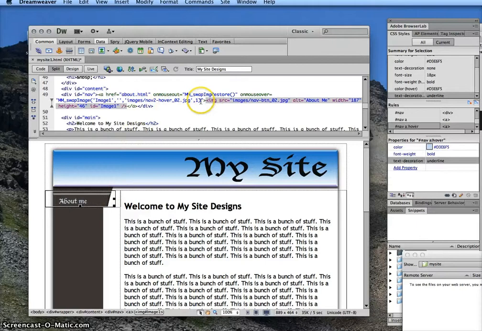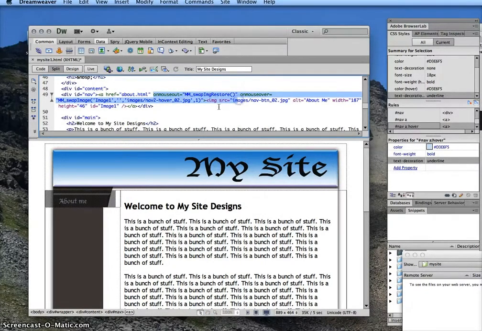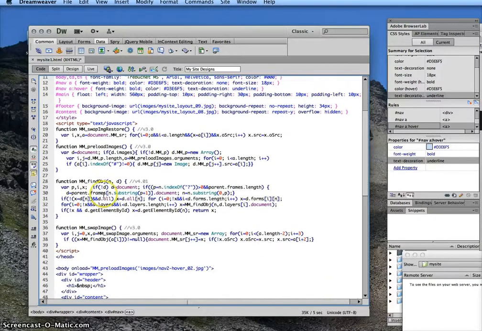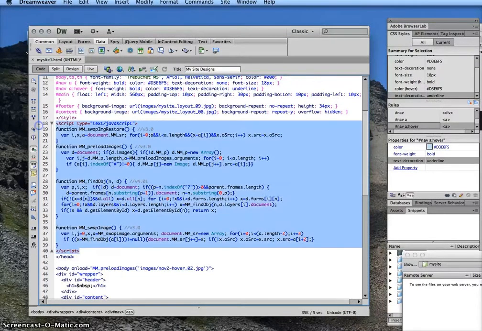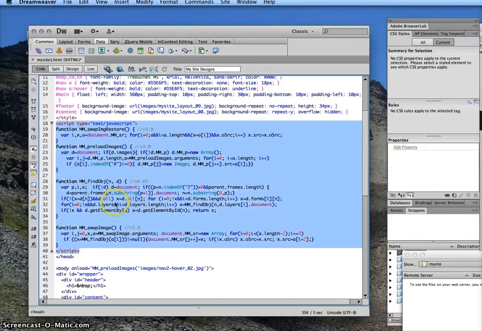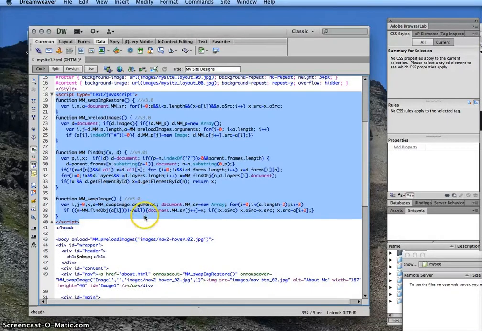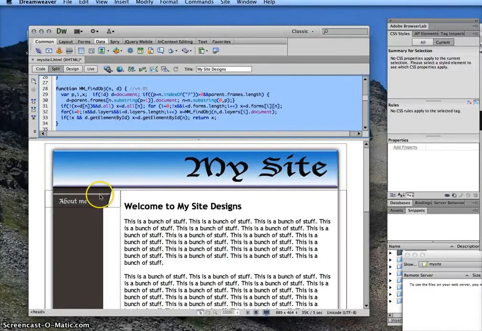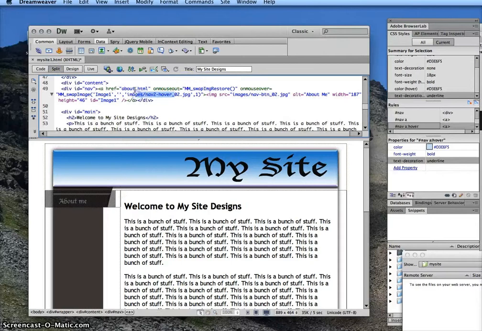If I click it, you'll see that I have some extra stuff in here, including a little bit of JavaScript. You'll see that there's a little JavaScript added in my A tag. That is the inline JavaScript. However, with a rollover button, that includes some extra JavaScript that I didn't normally have. So Dreamweaver puts this in for us so that we don't have to worry about writing it out or anything. But we do have to have this script here to actually make these things work. It's quite a bit of code if you think about it. But on the inline part of it, there's just a little bit of stuff going on here.